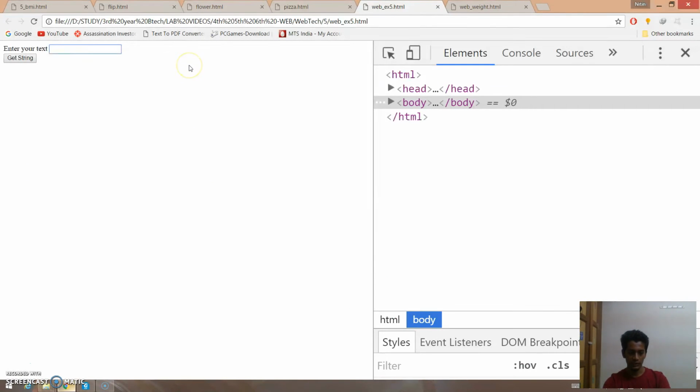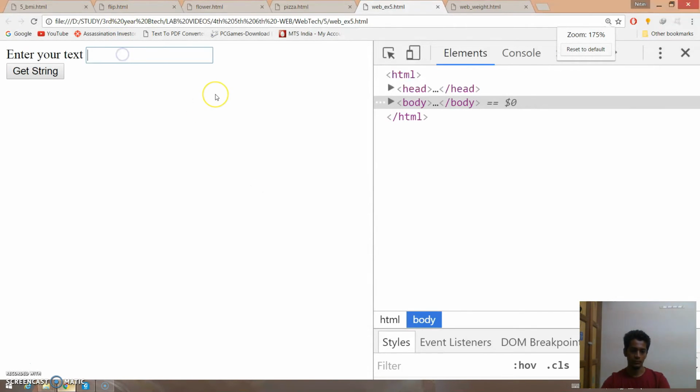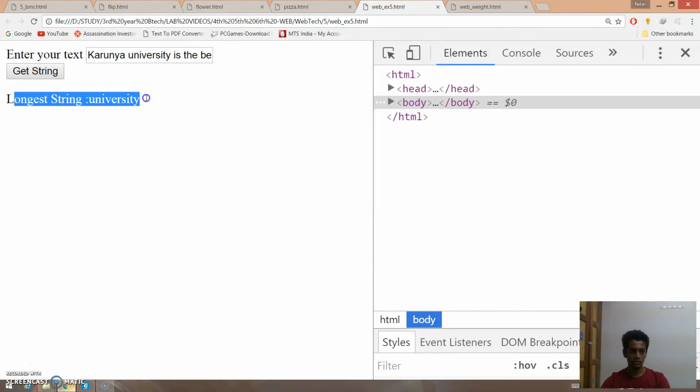So we type Karunya University is the best college in the world. So now we do get string, longest string university.